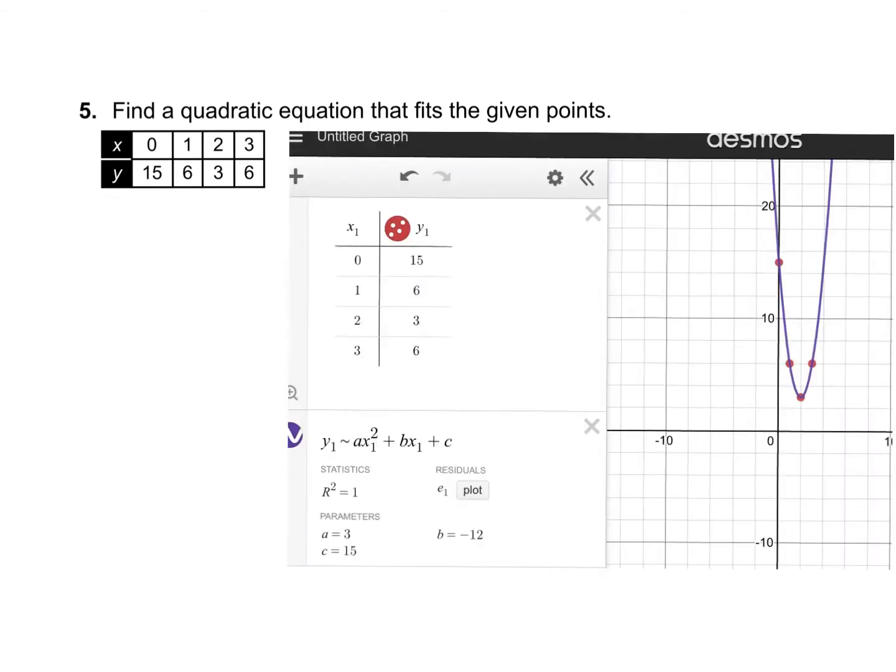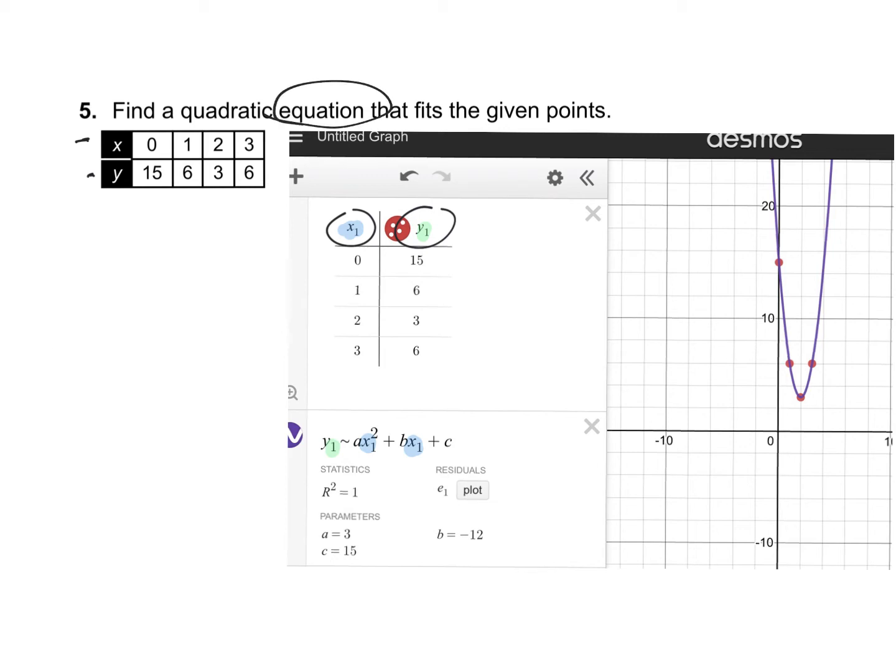So here's what it looks like in Desmos. Again, these x and y values right here are the same x and y values that I put into this chart. Here's that fancy equation with the y1 and the x1. So this guy right here is referring to this guy right here, and these x1s are referring to this x1, and then it tells me an a, b, and a c. So the a, b, and c go into this equation because it asks for the actual quadratic equation.